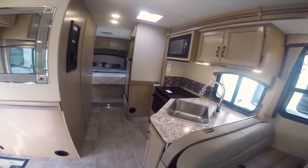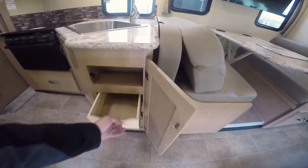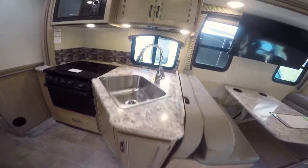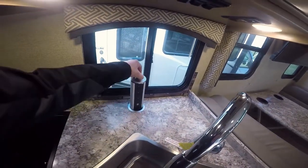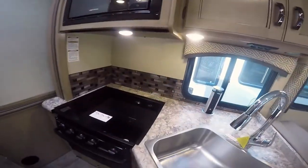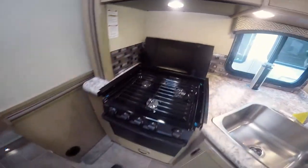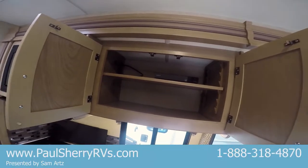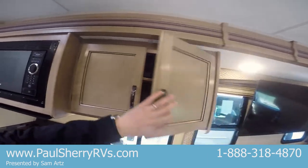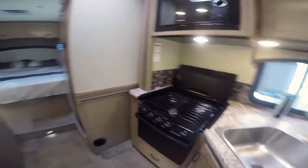Come back through here and get into the kitchen area. You have two drawers with metal ball bearing drawer glides. One big sink with a pull-down spray faucet. There are 110 outlets and USB cords. There's a flat surface lowered stove that folds back to work as a backsplash. Up above is your microwave, more storage area, and then there's a Blu-ray DVD player with adjustable shelves. There's also a big pots and pans drawer underneath the stove and a place for a trash can — Thor is thinking of everything for you.